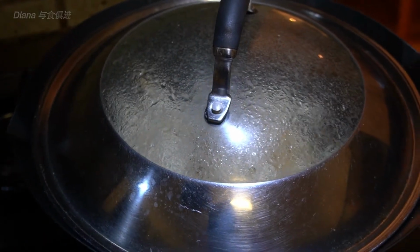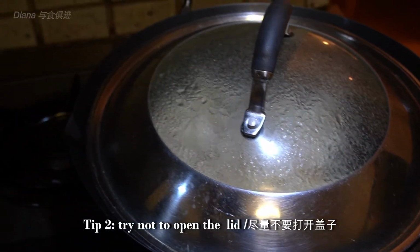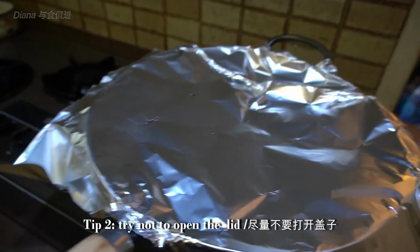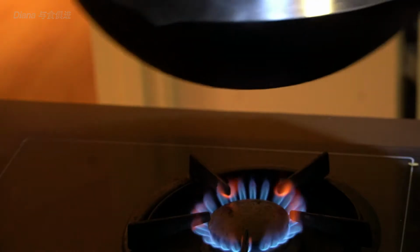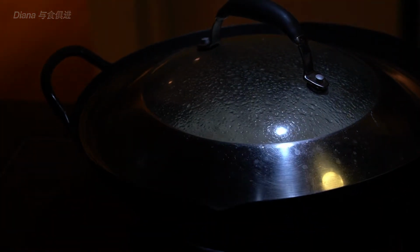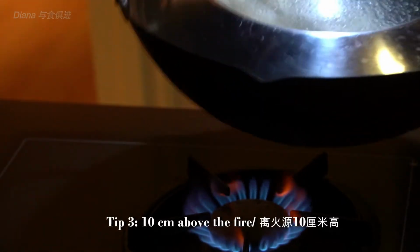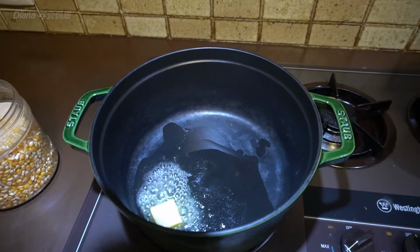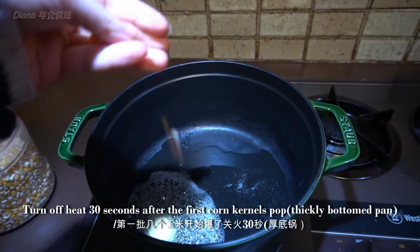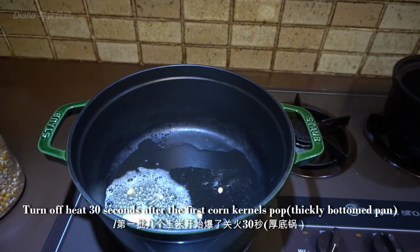Tip 2. Try not to open the lid or cover during the process, as we need to maintain a suitable pressure inside to pop all the kernels. Tip 3. Avoid overburning the corn. Using medium-high heat or holding the pan 10 centimeters above the fire for a few seconds if the temperature is too high. If you use a thickly bottom pan, after the first corn kernels pop, you can turn off the heat for 30 seconds, then turn it on medium heat.